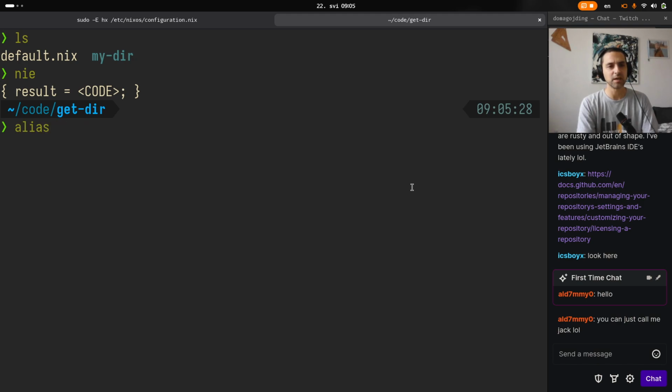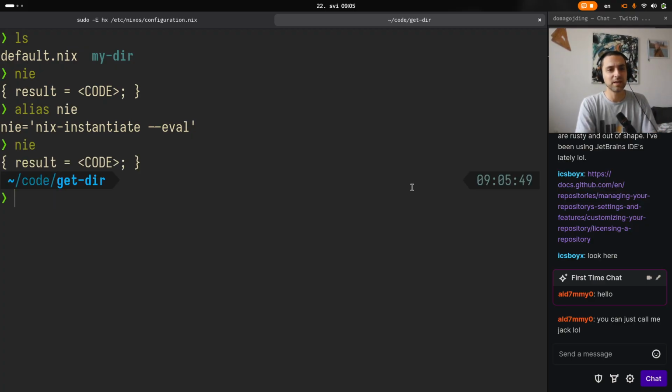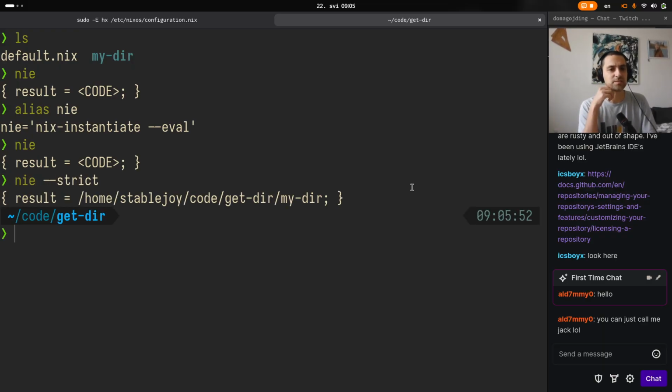Nia is an alias for nix-instantiate --eval, so that I don't have to type it. So nia gets us result code, and nia, if we add the strict, gets us result home stable joy code getDir myDir.